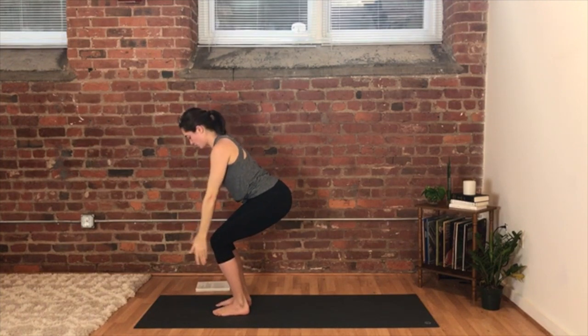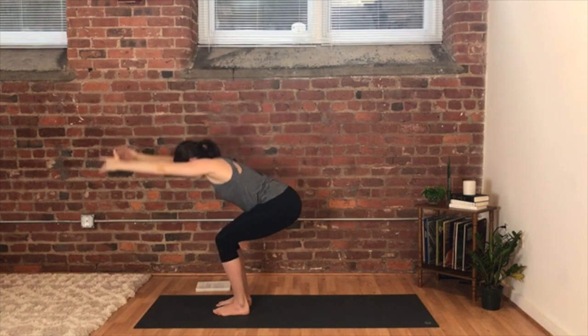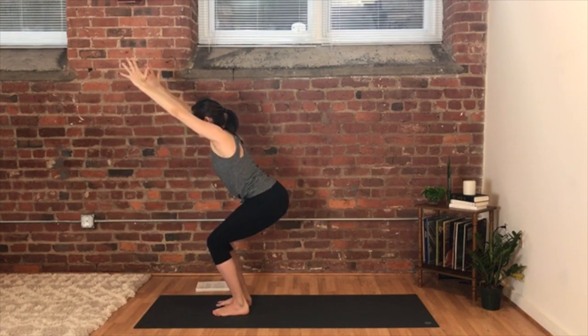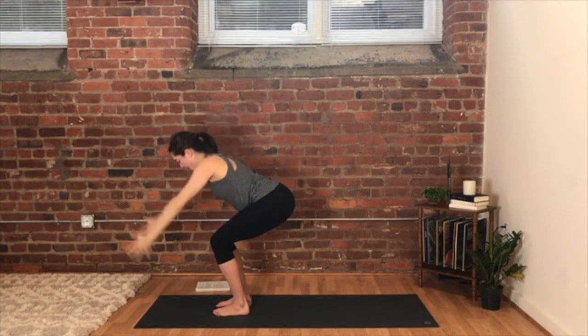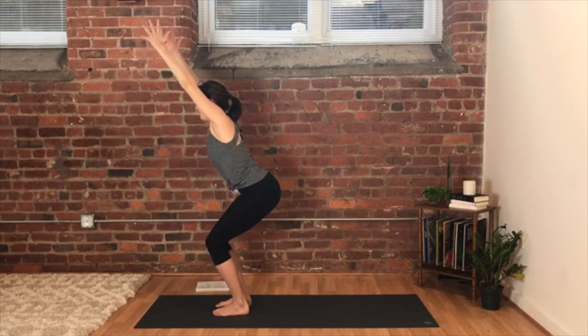Nice and low, making sure that you can still see the toes in front of the knees, keeping the chest up. We don't want to collapse down over the thighs. We want to stay nice and lifted. And slowly we're going to add the airplane arms. Exhale, sweep back. Inhale up, keep the hips low.